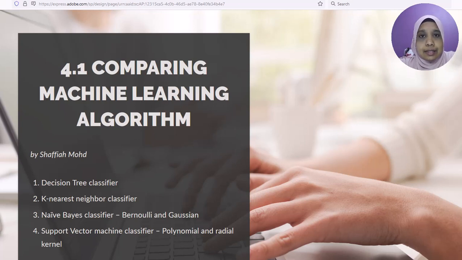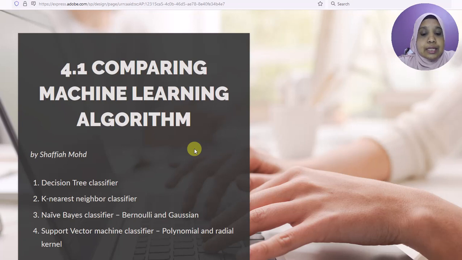I have selected experiment setup number 1, which is comparing machine learning algorithms. So I'll go through the models that we have selected for comparison purposes, the result, and also the best performing model from the comparison. The machine learning algorithms that we have chosen here, to give a fair comparison, are therefore evaluated on the same dataset.